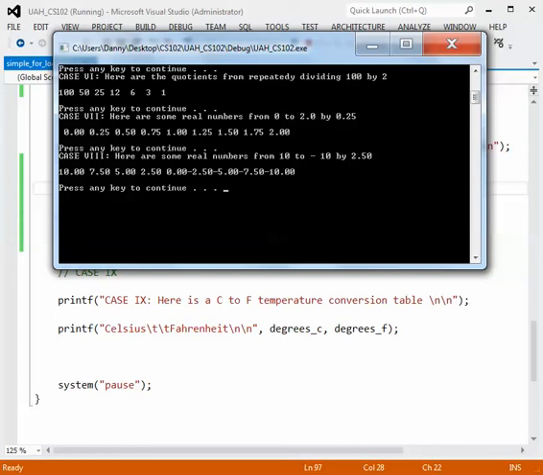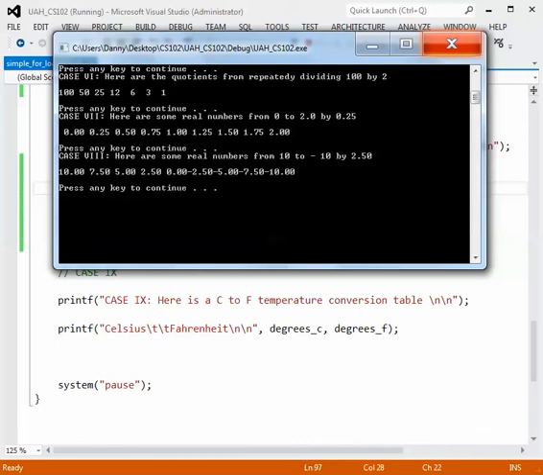10, 7.5, 5, 2.5, 0. And then the negative sign kind of adjoins the numbers, so I might have needed a bit more space there. But you see minus 2.5, minus 5, minus 7.5, and finally negative 10 on the far right. So that illustrates how to count from some positive value down to a negative value.